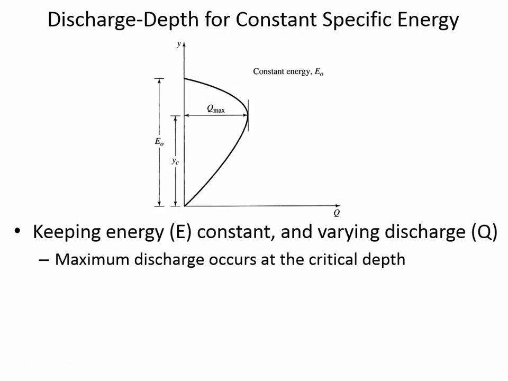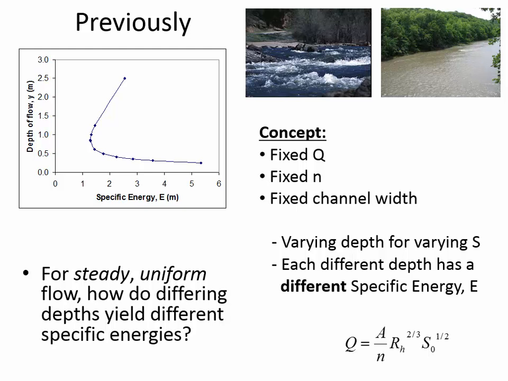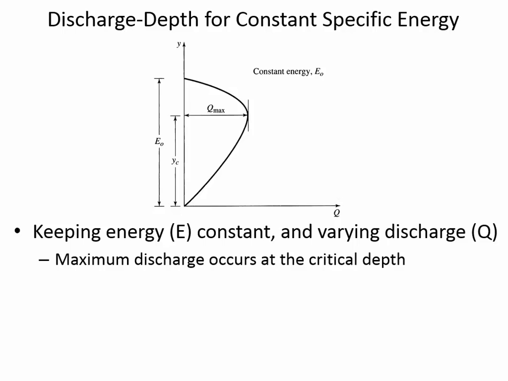Let's look back at the specific energy diagram and remind ourselves what critical depth meant on this curve. The critical depth was the depth where there was only one flow depth. It wasn't 2 of them. It's at this point, the farthest to the left here, the minimum specific energy for this certain flow rate. Critical depth, when we were working through the example last time, I think was 0.86 meters. And when we did the spreadsheet that had lots of different rows, we saw that the critical depth was associated with the minimum specific energy for a certain flow rate. So here's another way of looking at it.